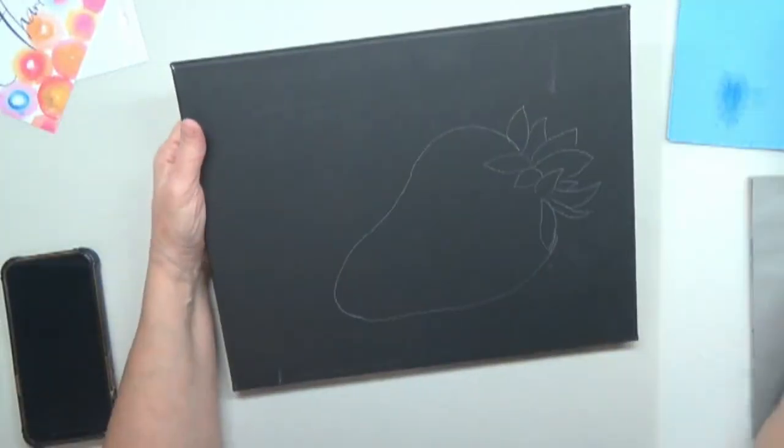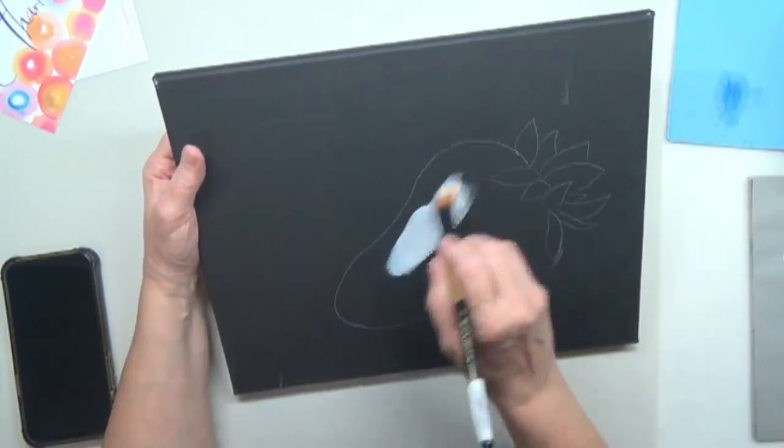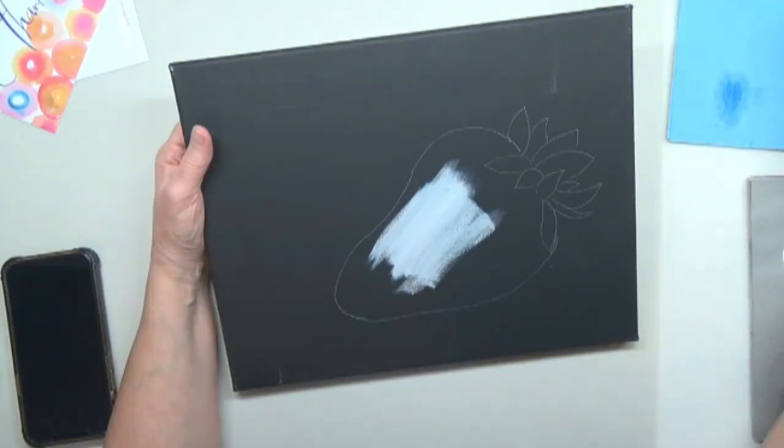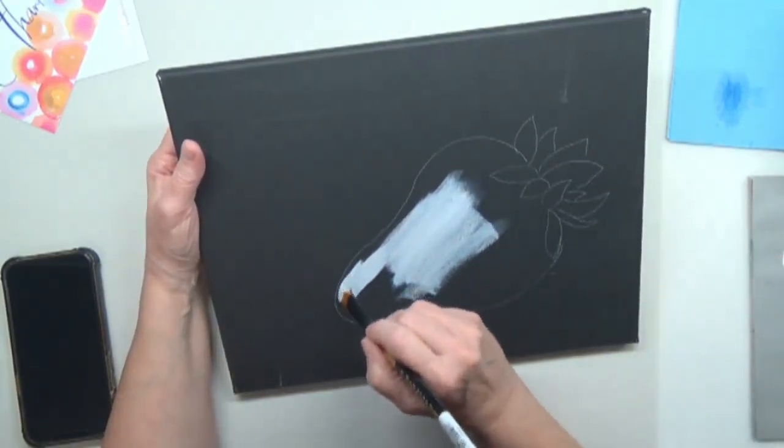Okay, let's start this. I'm going to make a light gray to undercoat for my red. Paint my strawberry in with this. Just gonna mix as I go here.